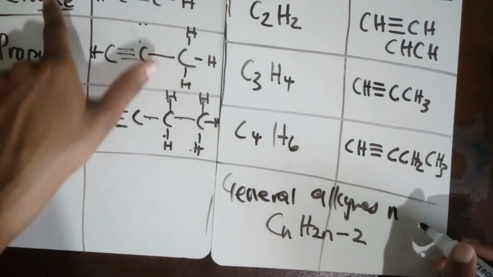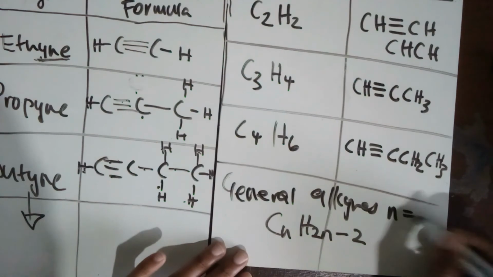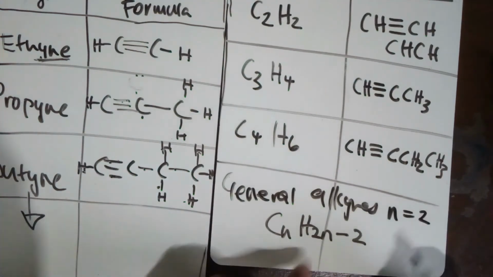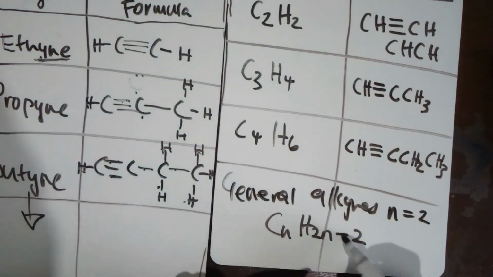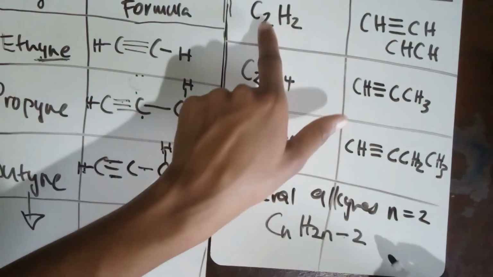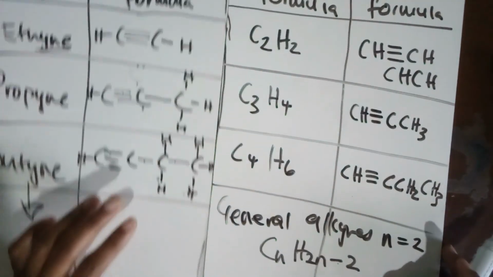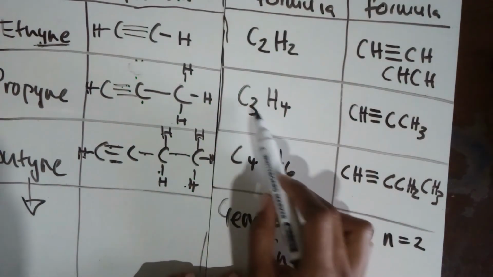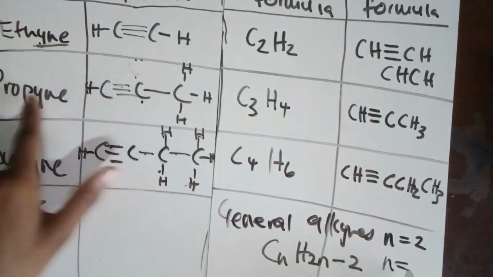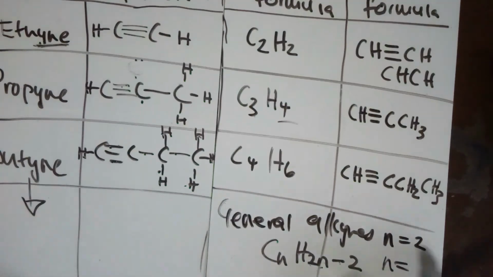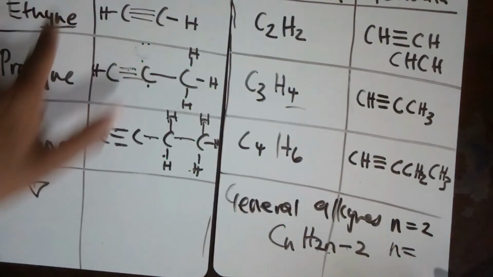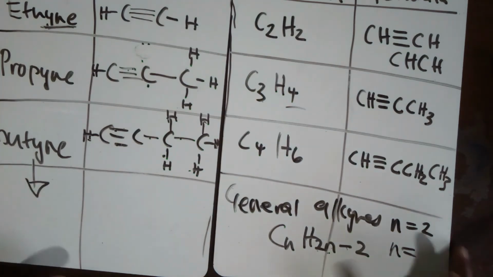Let's take an example with ethyne. It has how many carbon atoms? It has 2. So the number of hydrogen atoms is going to be 2 times 2, which is 4. 4 minus 2 gives us 2. So that's why its molecular formula is C2H2. Let us check with this one. The number of carbon atoms for propyne is 3. So 2 times 3 is 6, and 6 minus 2 is going to give us 4. And you can check for all of them. So remember, all of these things apply for all of those hydrocarbons that we've spoken about. I'm not going to do all of them.